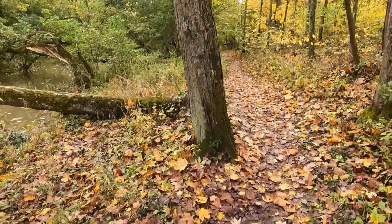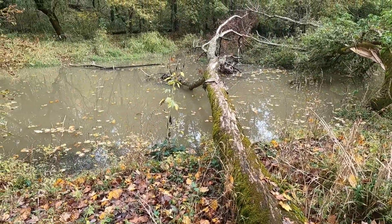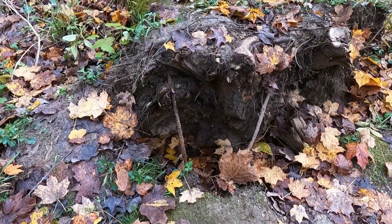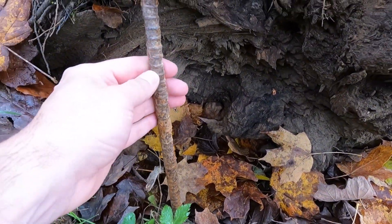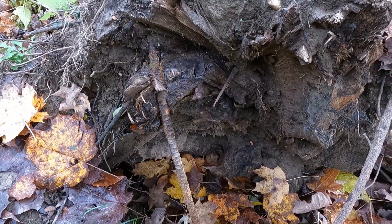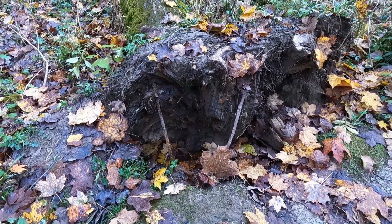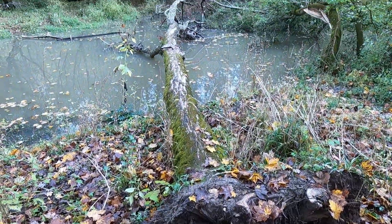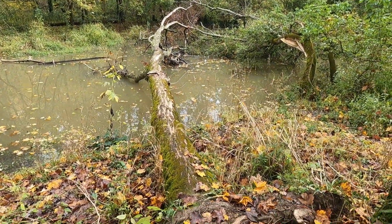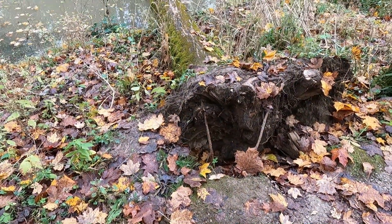Looks like a tree recently just fell down here across the creek. That's weird — this actually looks like rebar. That is rebar. That's odd. I've never seen rebar through a tree trunk like that. I'm not sure what that's all about. Maybe they put that in there to strengthen the tree and help keep it from meeting its inevitable demise, which clearly didn't help.